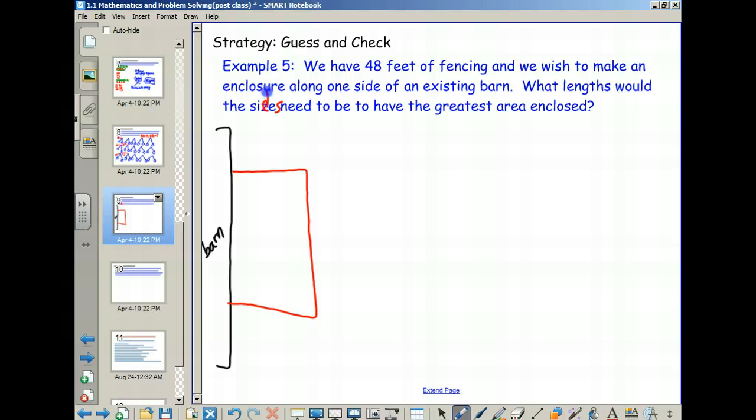But what do you know about this shape? What do you know about this side and this side? They're equal, right? So whatever number I put here, I'm going to put here. And this one, we don't have that stipulation. It could be anything, right? So this is where the guessing and checking part goes. So we're going to keep track. This is my table, my guess. All right, so somebody give me a side length for the side of this fence.